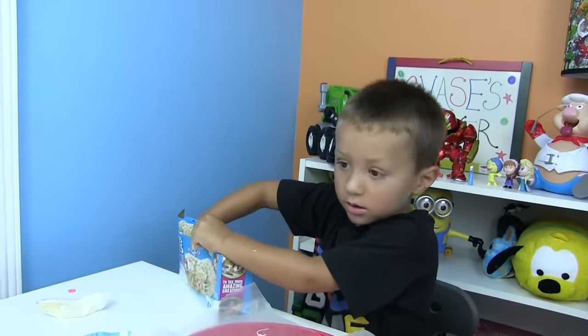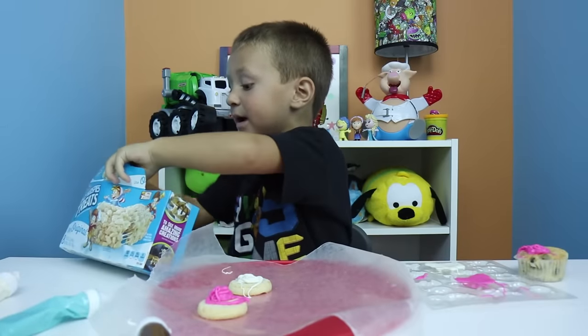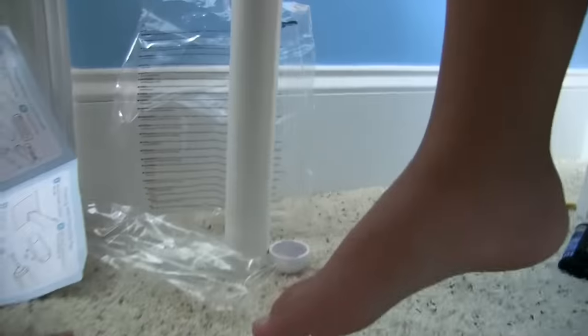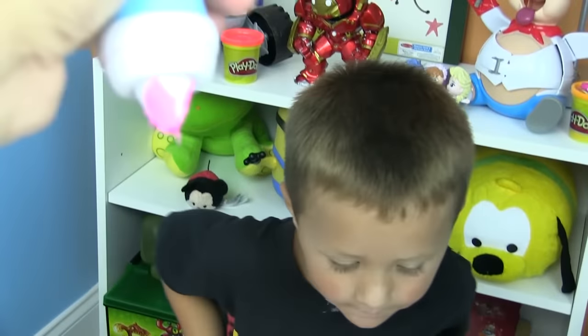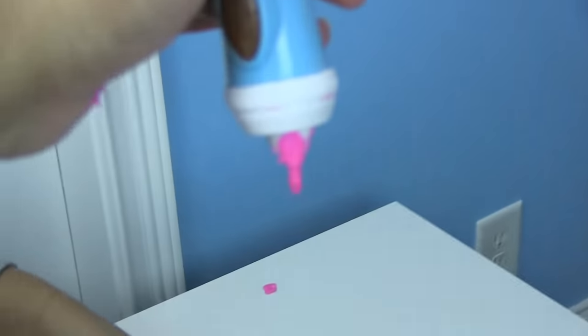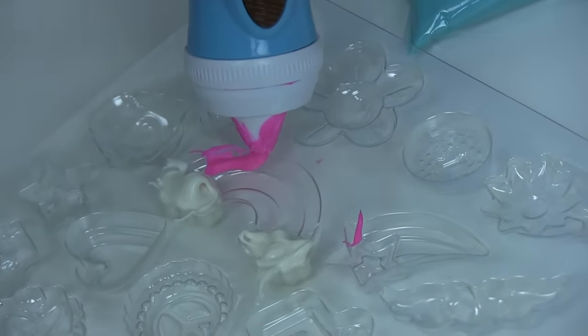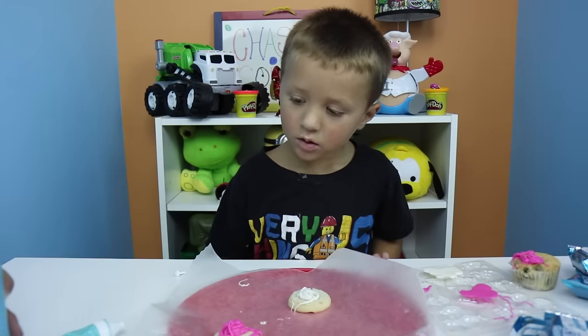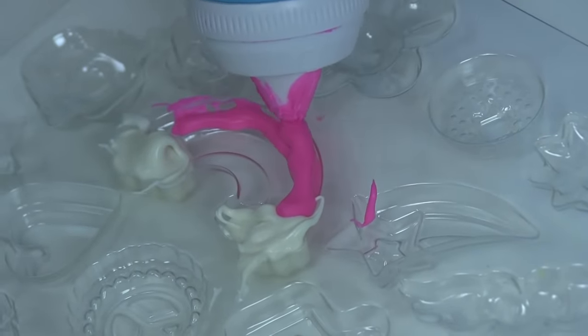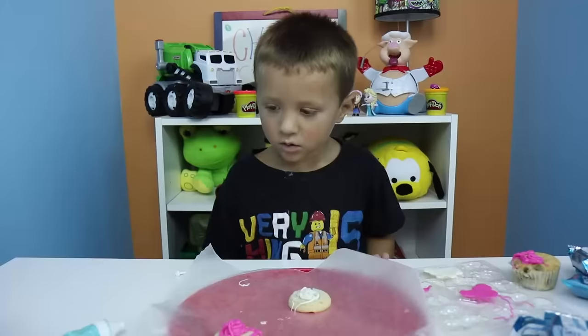Wait, the top. Gotta get that top. See your feet dangling. Come on, pink. Chase, now we can't do pink clouds because you used it all. Yeah. Well, here comes Bobby. Quick. Bobby, quick. All right. Let's do the pink. I'm using my left hand and I'm not a lefty. I got a good idea. Use your right hand. Use your right hand.